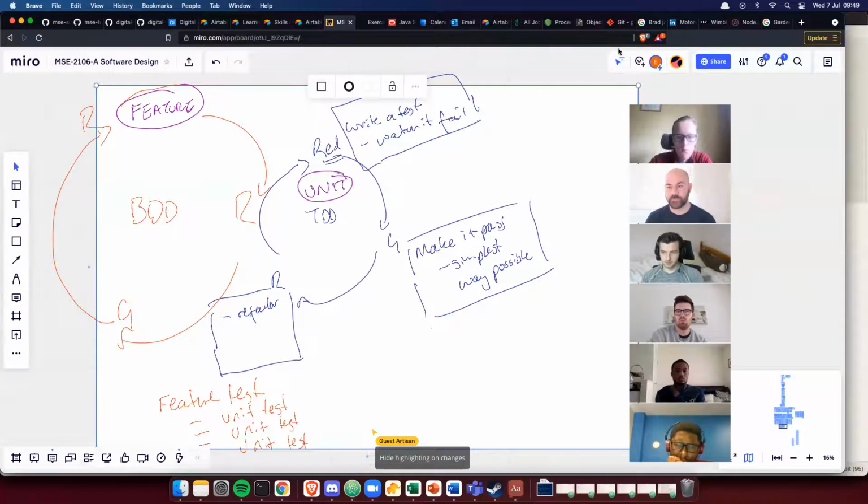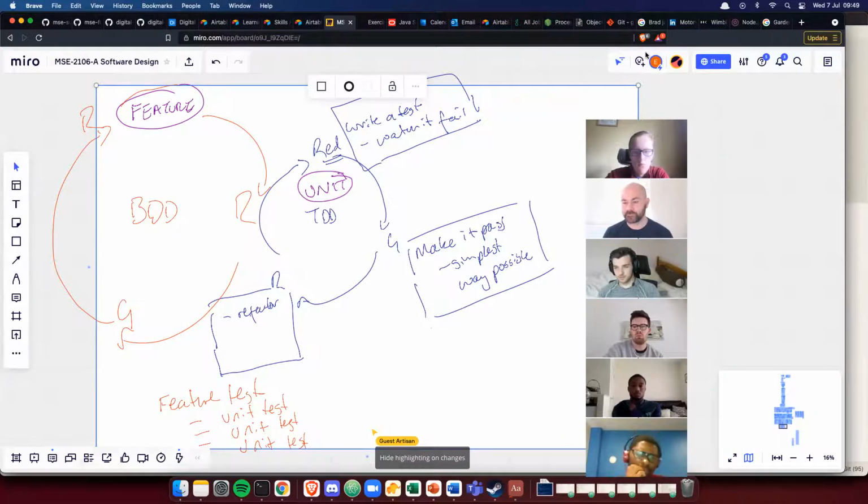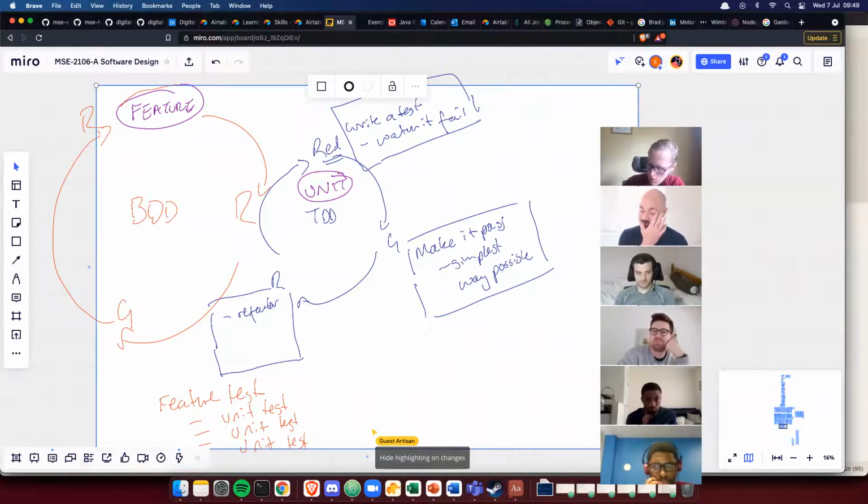Other questions? Good question. So just to make sure, we can't just write one feature test and then code it all. We're still doing the individual unit tests. We're just adding this feature test in front of that. Yeah, I thought I was getting less work, but I'm actually getting more. Correct. But you might find this will actually be less work because you'll end up writing better code and you'll have fewer problems. Yeah, I see that.